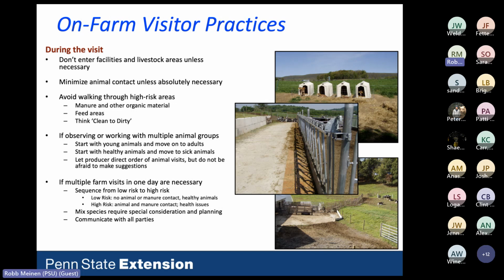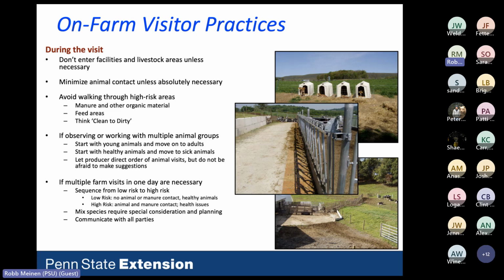We want to think about going from clean to dirty. So if you were going to go into a farm and evaluate an entire farm, you might want to start with the clean part, which would be where the animals are, and then the manure processing area, instead of starting at the manure processing area and working into the animals. For example, manure processing areas and handling areas could have flies and birds that brought in a disease, and you don't want to track that from the outside of the barn to the inside.